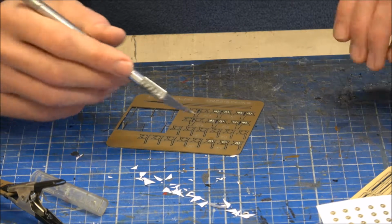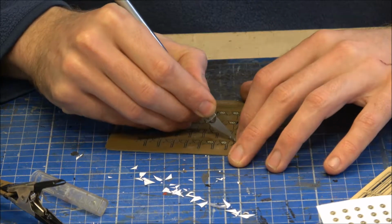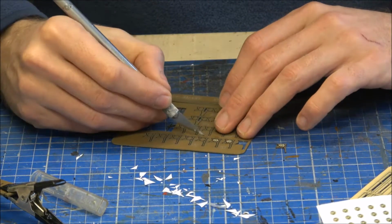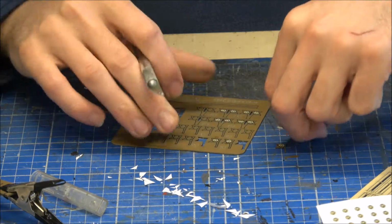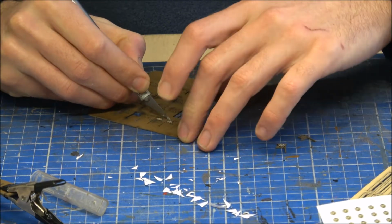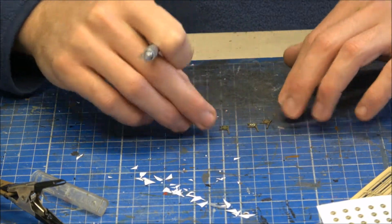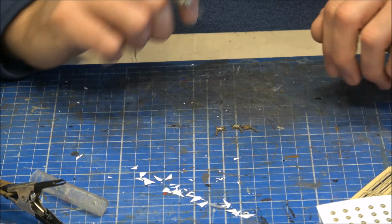I'm going to start off with one of the single benches, and you just need your craft knife to cut it through, because these are all laser cut. Most of the work is done for you, so you're only left with a single little sprue to cut through, and it might take a couple of passes to get through. I'll go on from the other side. But then you can put your bench leg fret to one side, and you should be left with 3 legs ready to fit on. Now remember, you need a GWR roundel on each end, and I've got a blank one for the middle.